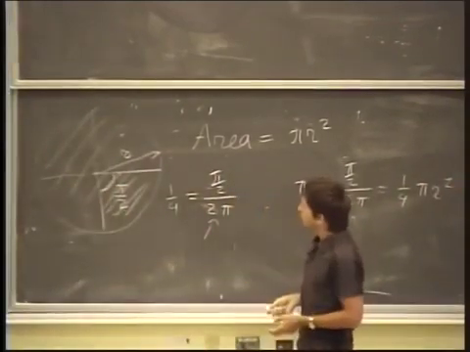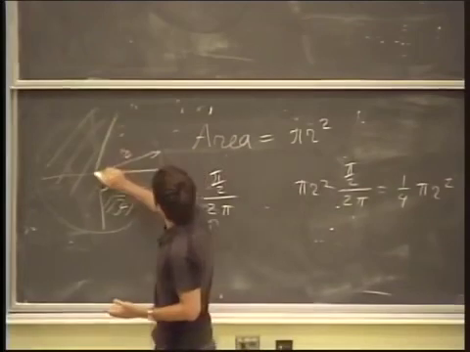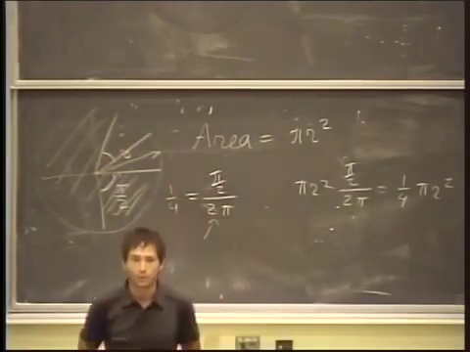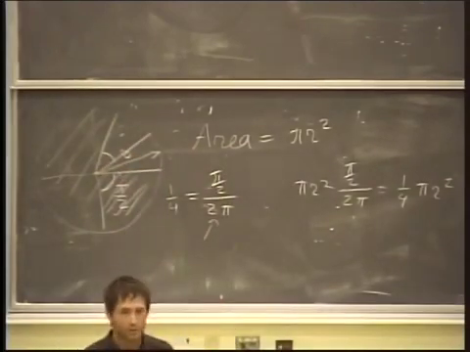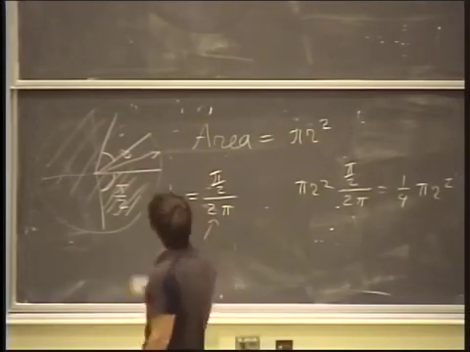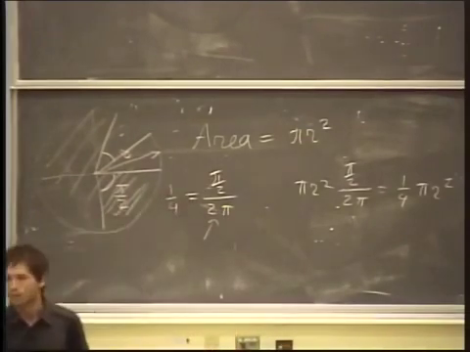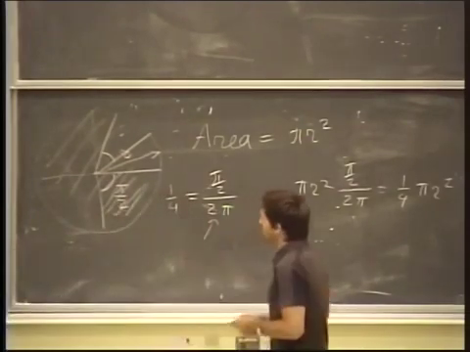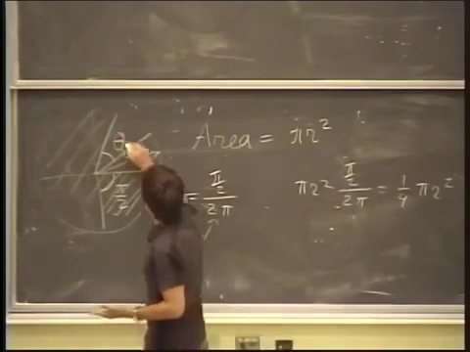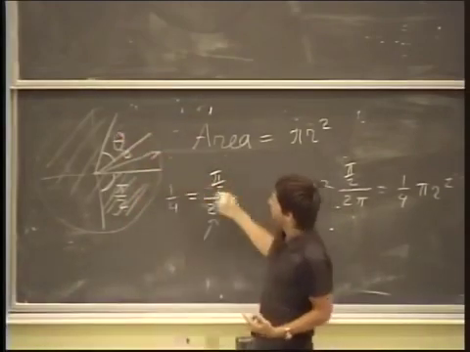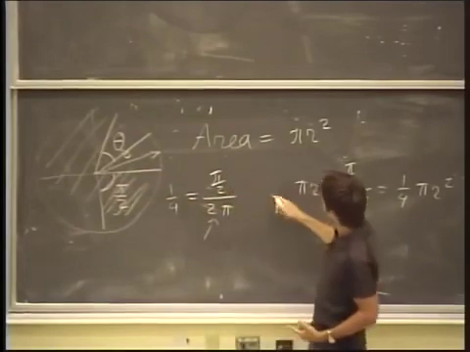But let's suppose you are in a pizza restaurant, and you have a piece like this with angle theta, and they didn't cut it in a very uniform way, so you don't know exactly. It's not pi over 4, it's not pi over 6, or pi over 3, whatever. And you want to calculate how much pizza you got, and then compare it to how much your friends got. Say maybe they got more, so they should share, maybe give you back some. So what would be the answer? Well, we should argue in exactly the same way as before. Before, that angle theta was pi over 2, and what we did, we took the ratio between pi over 2 and 2 pi.